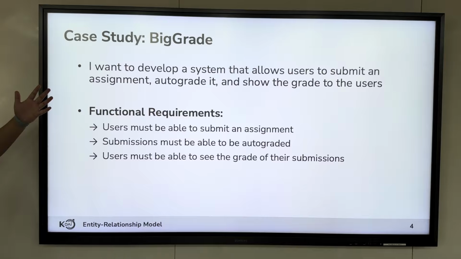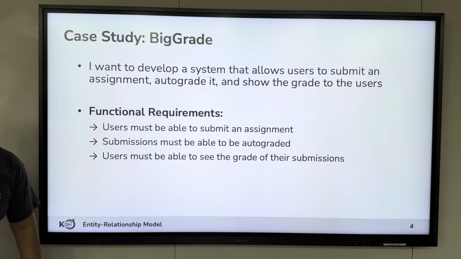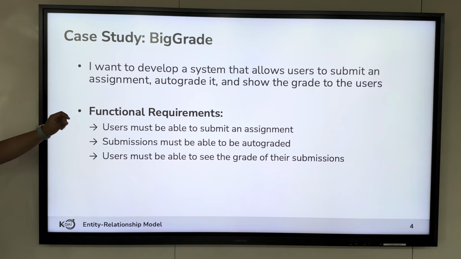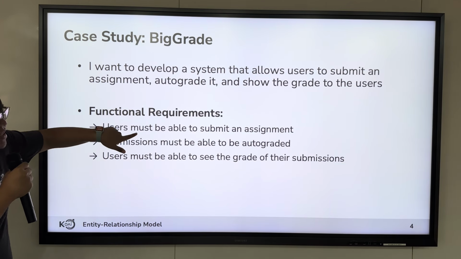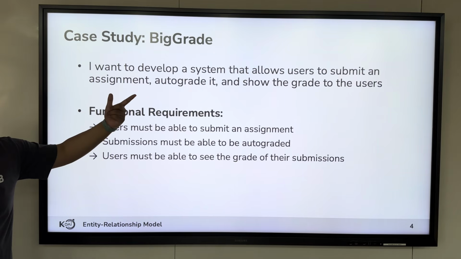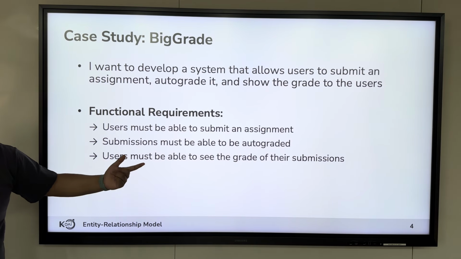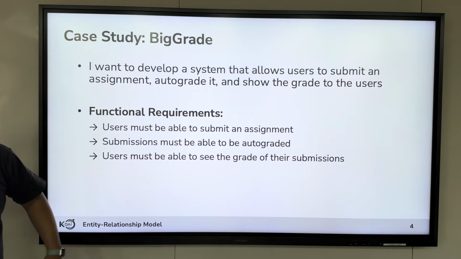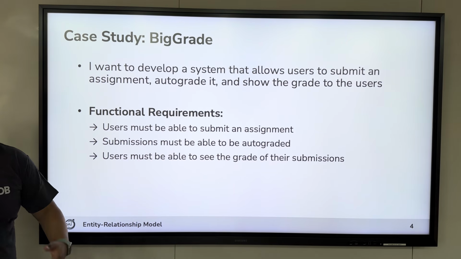Each bullet point must tell what this system must be able to do. I always use the words must be, because it is a requirement. It's not a good-to-have list. It is not a should-have list. It is required.